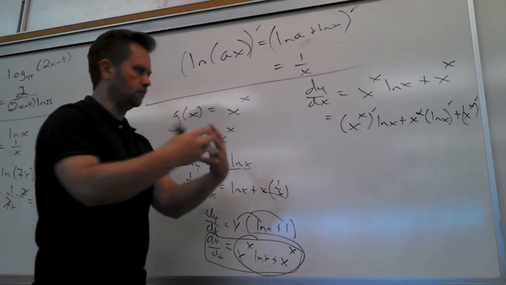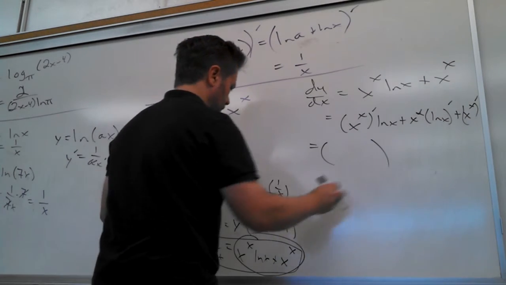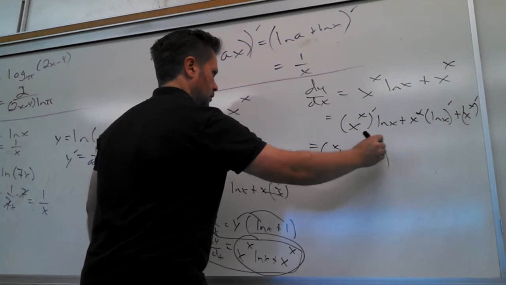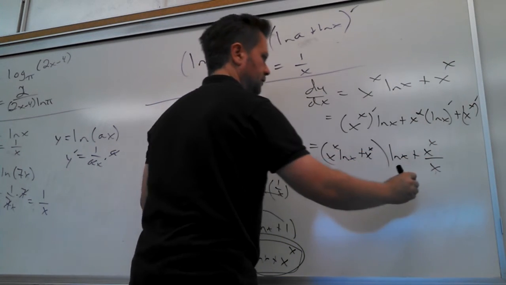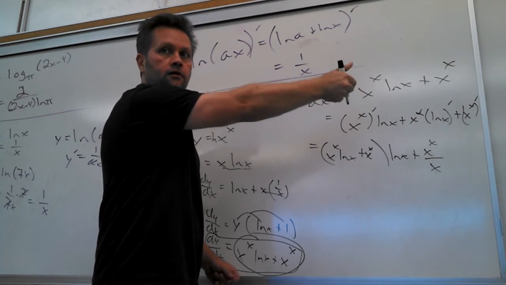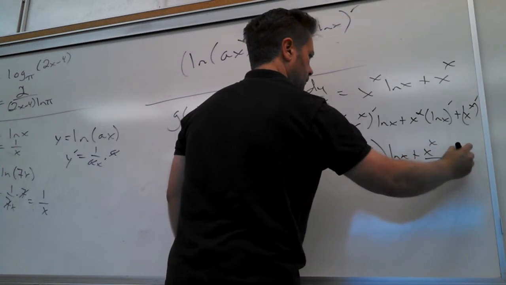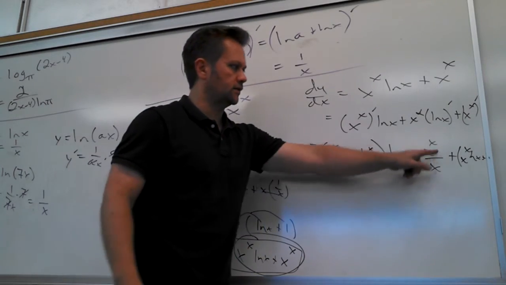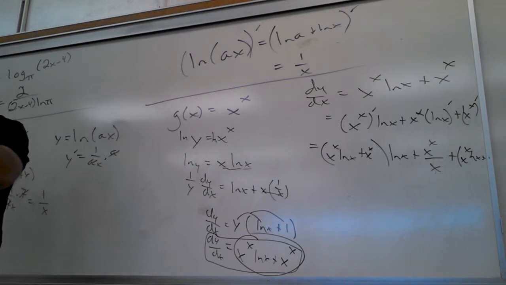Which kind of makes sense. You have this repetition going on with some of these. So this guy's derivative is all this, and this will be x to the x over x. Is that cool? Derivative of ln of x is 1 over x, and you can simplify that, believe it or not. x to the x ln of x plus x to the x over x. What is x to the x divided by x? x to the x minus 1.